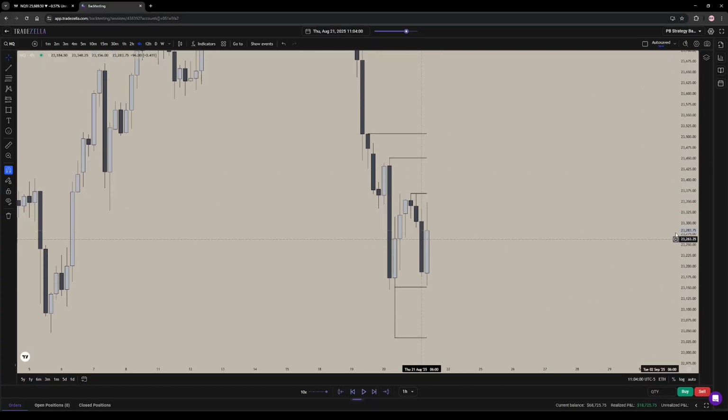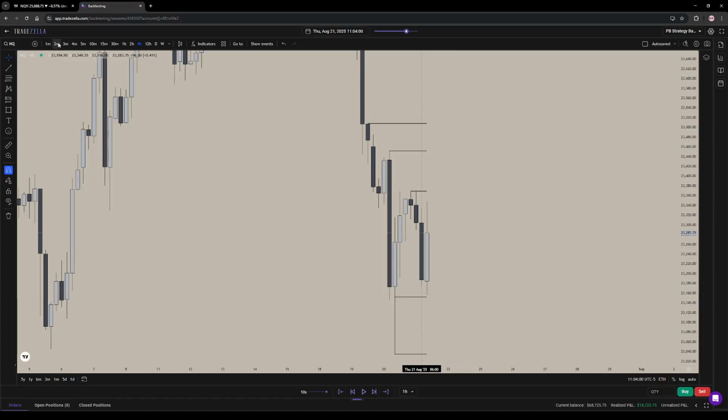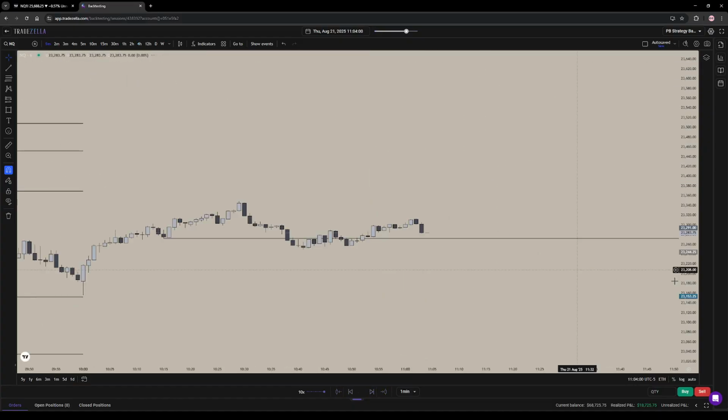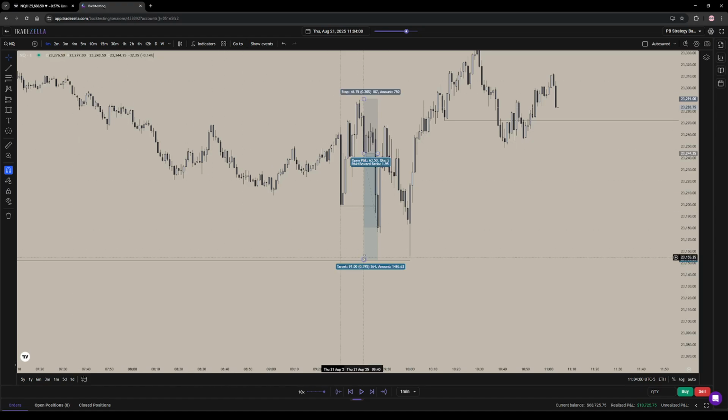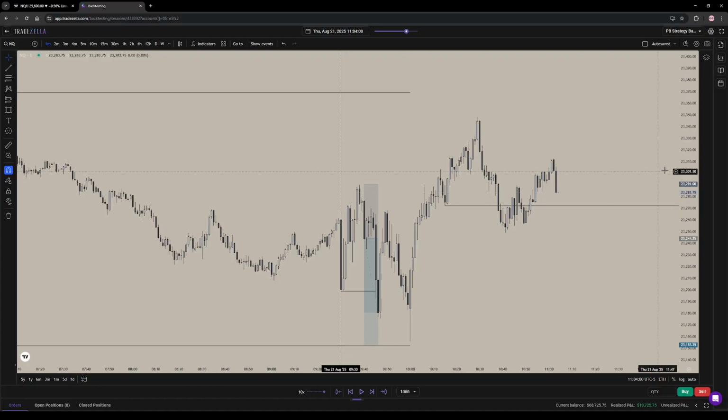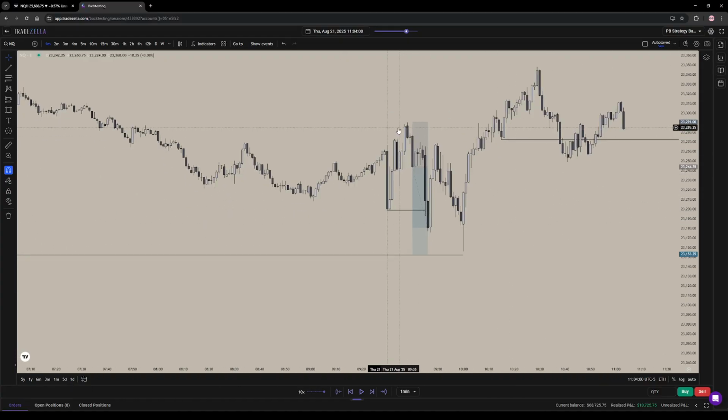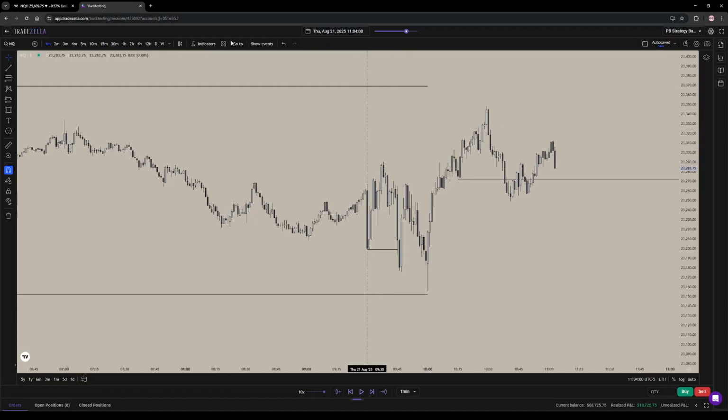Inversing this gap, especially after sweeping sell side liquidity, is a great indicator that we're going to move higher, especially with a high time frame bullish SMT on ES. So even though we tapped in this 15-minute PDA, the idea that we had these relatively equal hourly highs above just made me really adamant of this being my DOL. This was nowhere near as good a DOL as our DOL up here. Therefore, if you were to take this trade, you're better off going for that 1-to-1 risk to reward ratio, to use this as a potential magnet, but not as your TP target, and therefore going for the low hanging fruit. But regardless, no trades for that day.